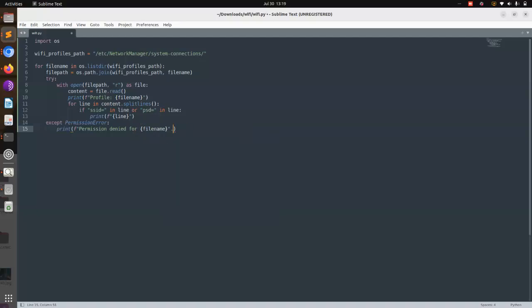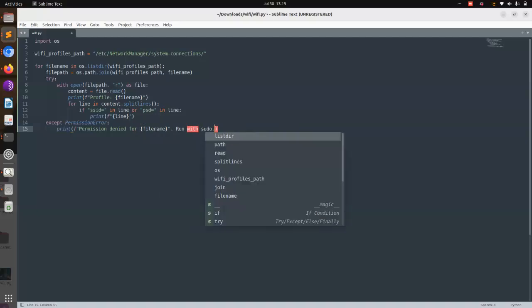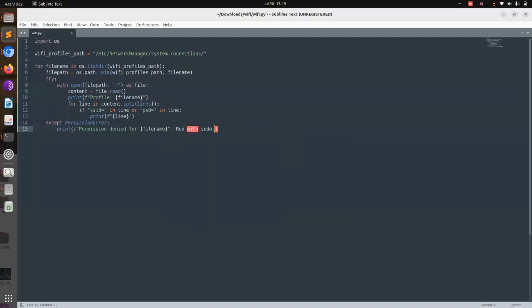Let's say run with sudo. I was wondering where the error was coming from.